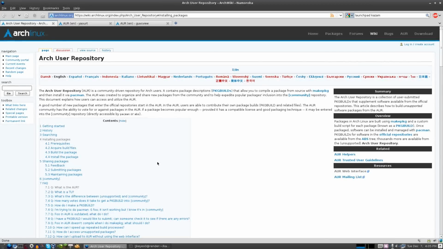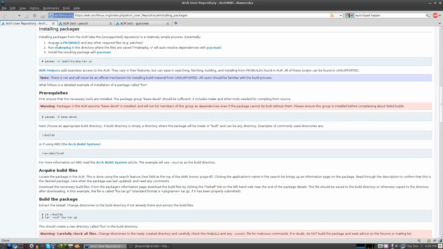But basically there are two primary ways that you can add items from the Arch user repository to your system. The first way, which we're going to talk about first, is to go and actually download the package build and all the other required files and install it using this pacman -U command. So we'll go ahead and walk through that, and that will lead us into point 2.